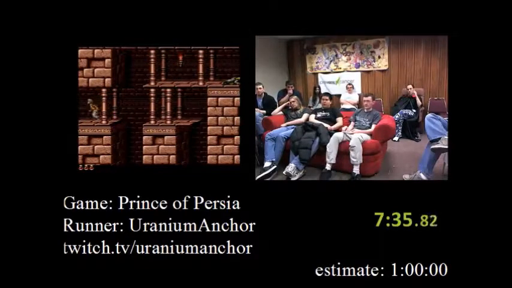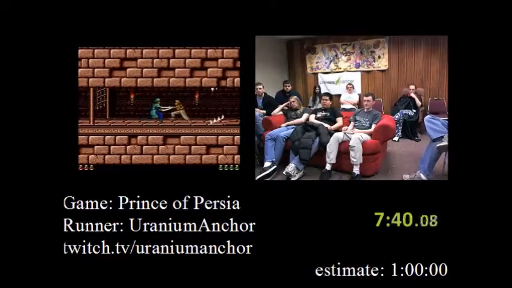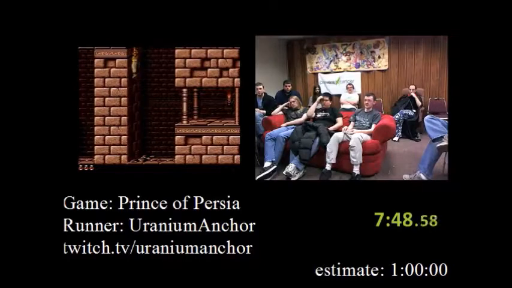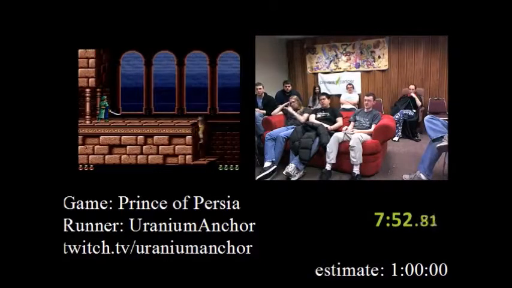Perfect. All right. Nice. I think I'm too far over. Okay. That's not a disaster, but if you time it just right, you can land in just the right spot where you won't fall down. It saves a couple seconds. Oh, okay, he's being mean.